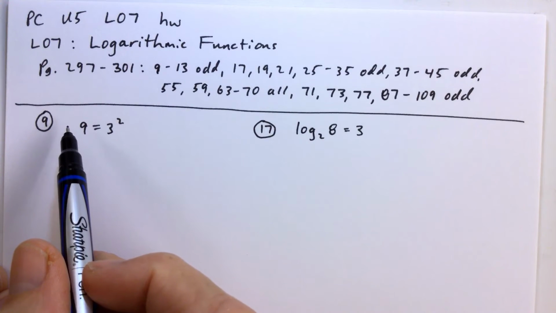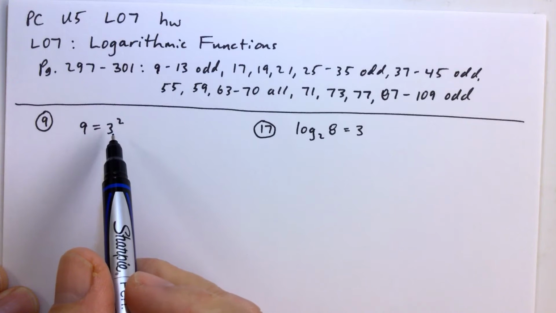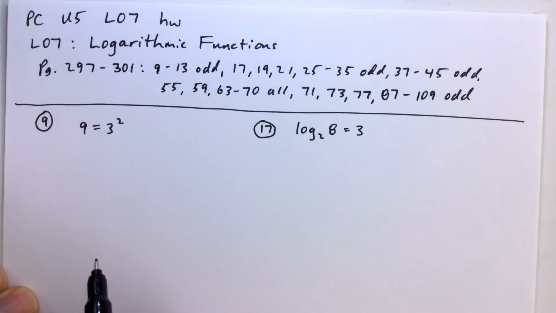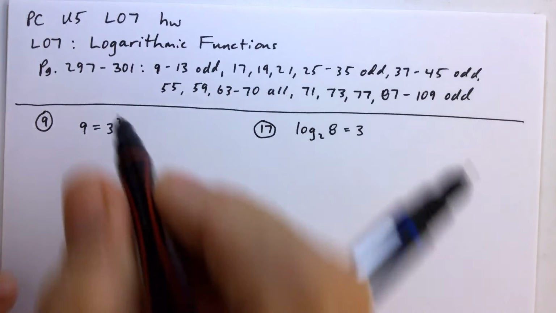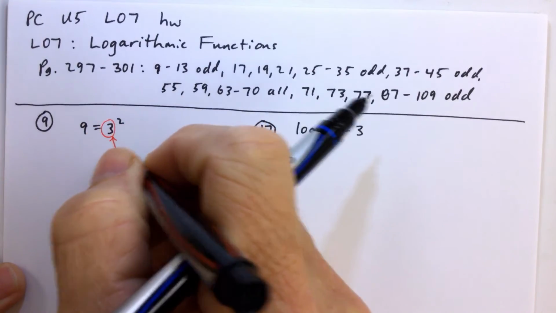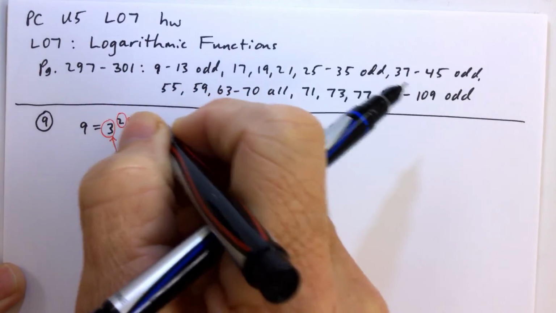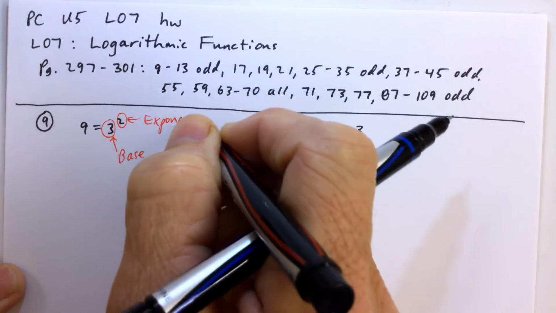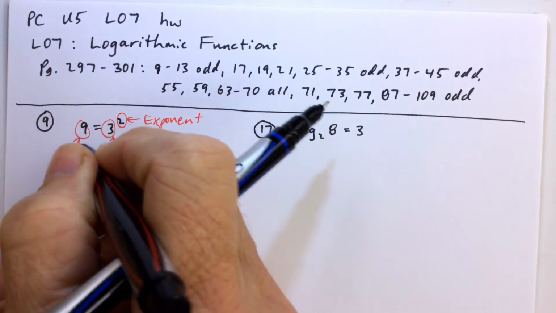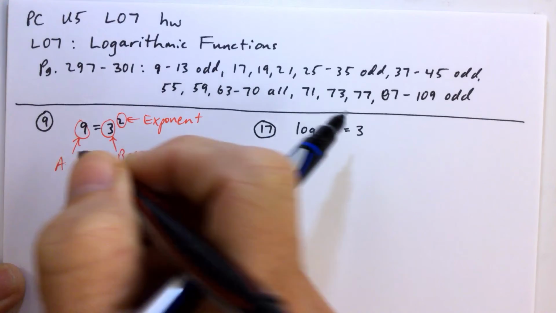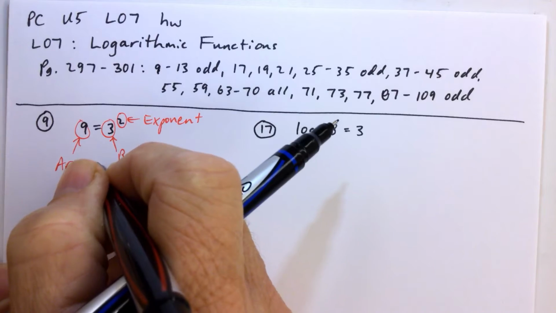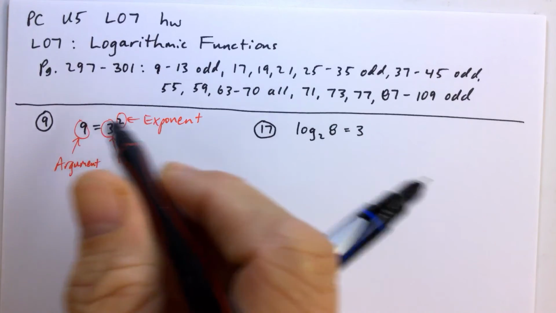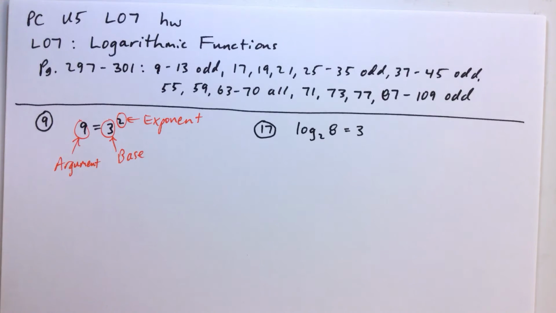And in problem number 9, we're changing this exponential statement to an equivalent statement involving a logarithm. And as we've talked about already, a log is an exponent. It's the exponent that you raise the base to get to the argument. So probably should point that out here. We have the base right here, the base. This guy right here is the exponent. And then we could call this the answer or the argument. Either one. I use argument when I'm referring to logs. So base, exponent, argument, or answer. Still starts with an A.